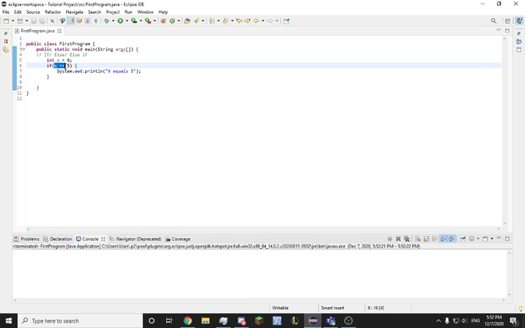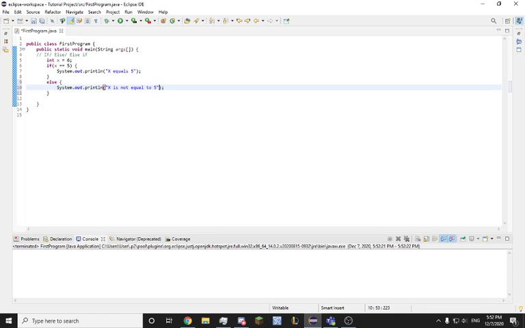And that's because the computer's checking. It sets x equal to 6 and it's saying, does x have this value? And since x doesn't have this value, it just skips and it executes whatever code is down here. But because there's no code down here, it just ends. So what if we wanted to, right? So let's say if x equal to 5, how about else, sys out, x is not equal to 5. And then it would run this instead.